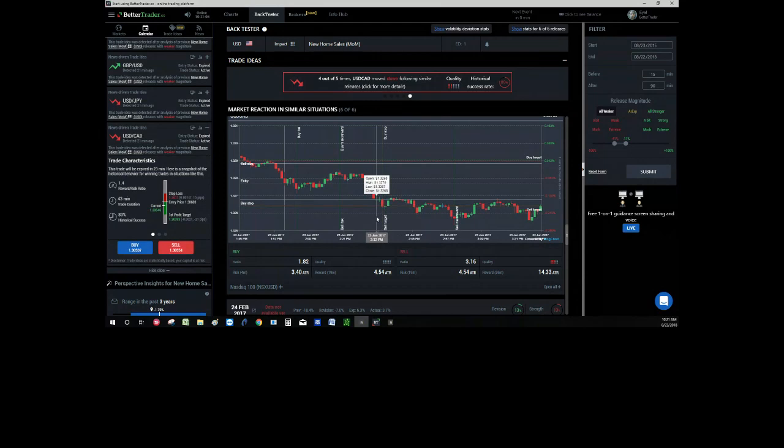So the trade idea is not a signal. It comes like a team of analysts supporting you with information, and you combine it with your own rules, your own logic that keeps you a successful trader, and then you use them. New tweet of Bloomberg Markets. Yeah, so this is how many trade ideas are generated per day.